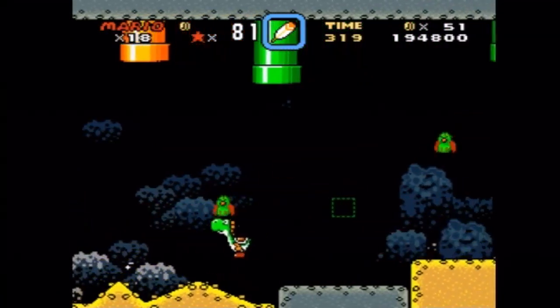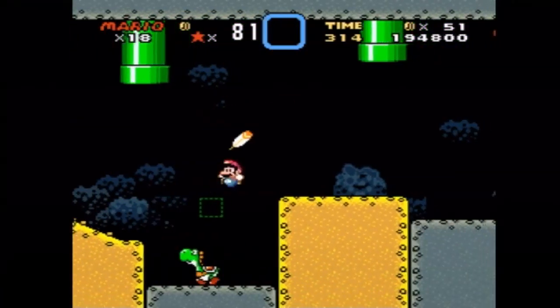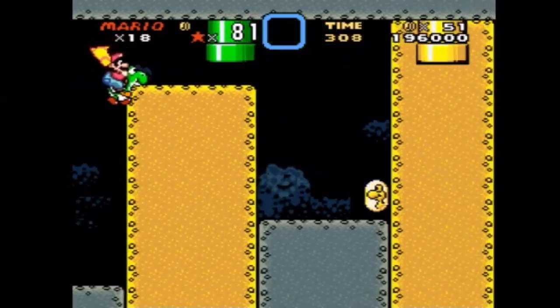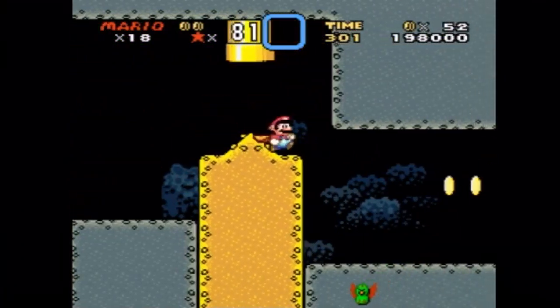Oh my god, Yoshi, don't be an idiot. Come back, Yoshi! Come back! Okay, actually that worked out. Okay, really? No! Sorry, Yoshi. Had to do it. Had to be done. I didn't want to give up Yoshi, but oh well.